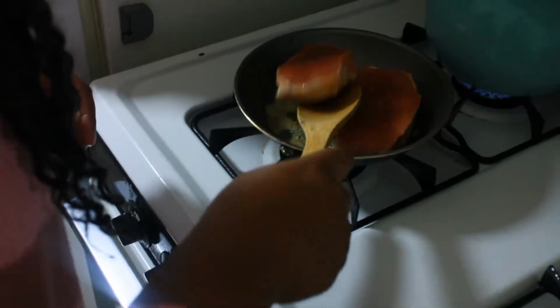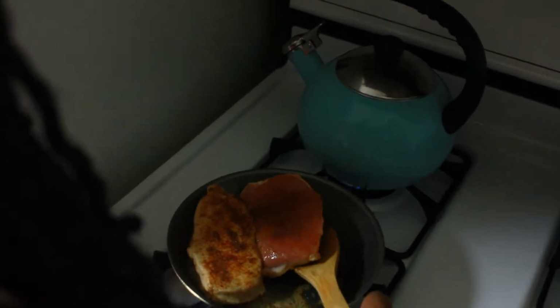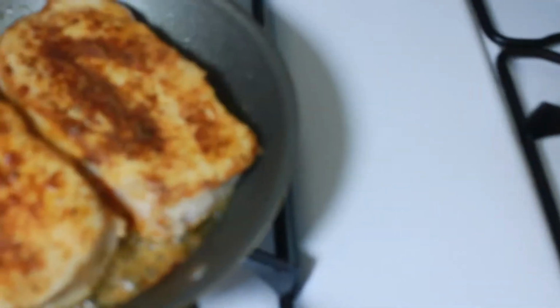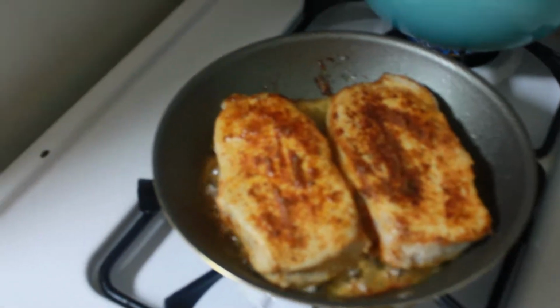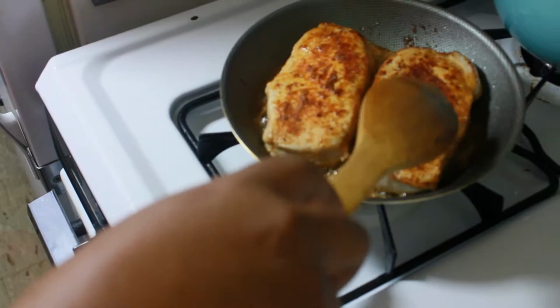Right, so next what I'm gonna do is I'm gonna flip the pork loin. Flip that bad boy over. See that right there? Do y'all see that? I just want to get some color to it before I stick it in the oven. Yes, you see that nice color on there? That's all you need. All right, so I got two on here now. But let them get a little sizzle, sizzle. And then I'll put the other two on later, and then I'll stick these bad boys in the oven.